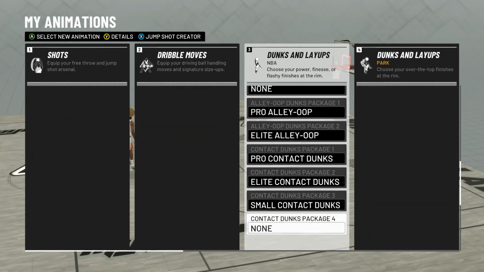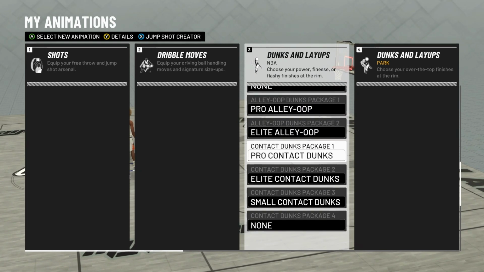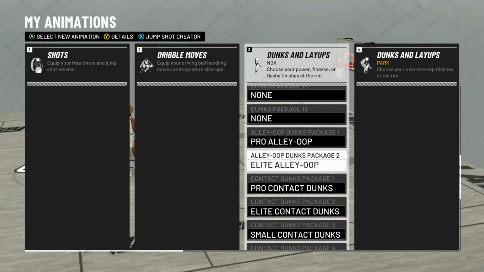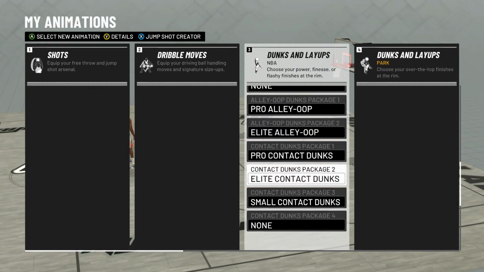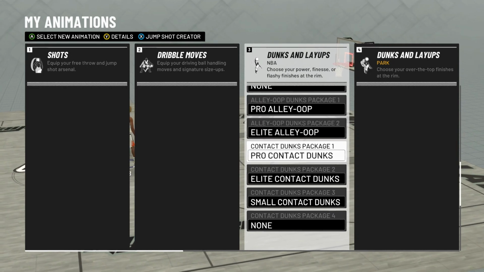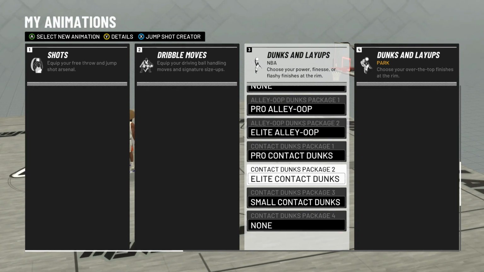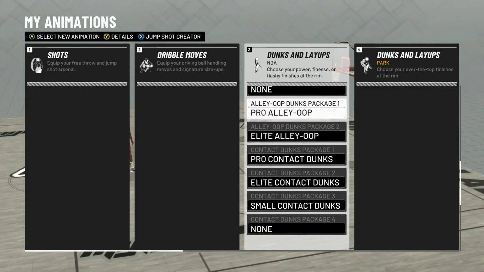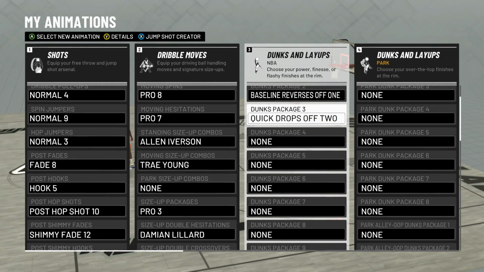Now, as a slasher, if you can get all these right here, go ahead and equip the Pro Alley Hoop, Elite Alley Hoop, if you can get all the contact dunks right here, make sure you got those right there. Because you're going to be catching some bodies, and you got the safe dunks on, and it's over. Now I got all the animations in the game. Make sure y'all got all these animations.